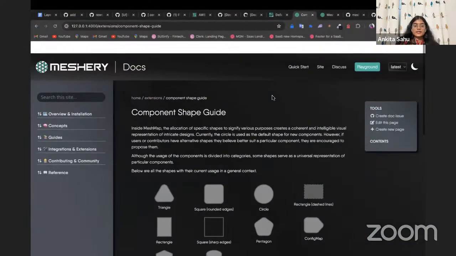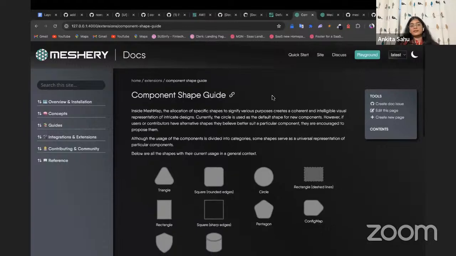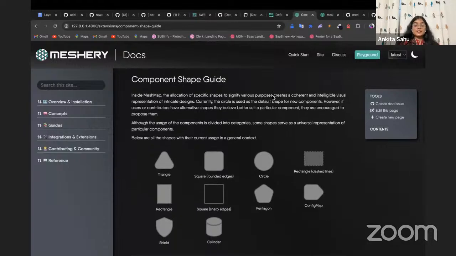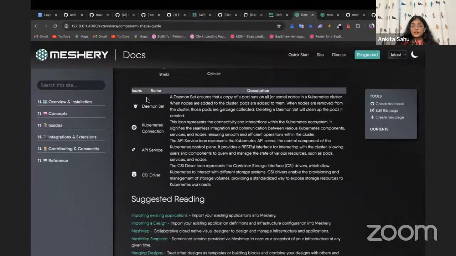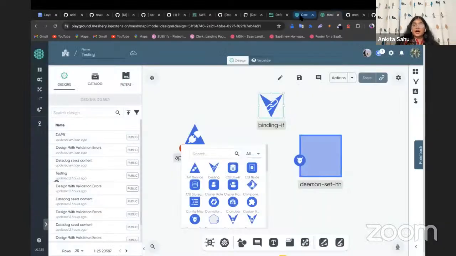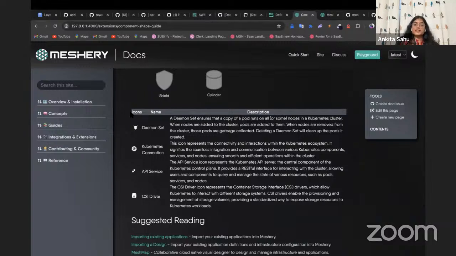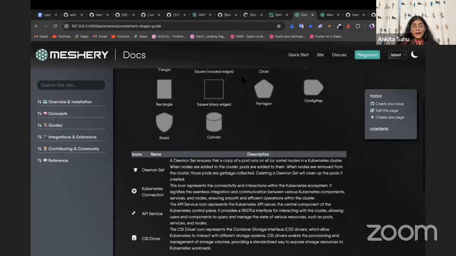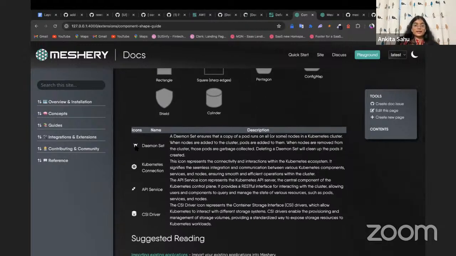The other one was that Avani and I are working on this page where we are adding legends for every single icon that's being used up here. So an update to the docs is that we've added a tabular structure like this, where we are putting up icons, the name of the icon, and the description.